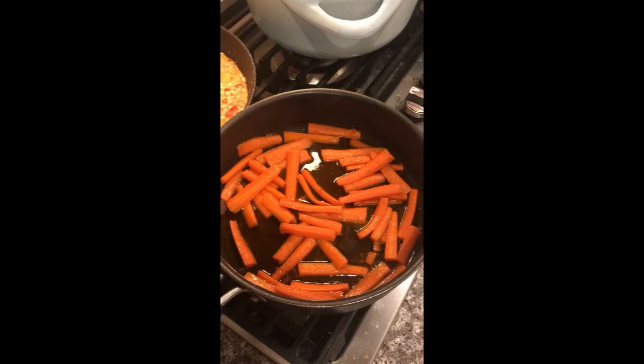I wanted to have another vegetable. My son is not overly fond of cabbage. So I cut some carrots into thick matchsticks and I steamed them in 4 tablespoons of butter and a couple tablespoons of rum with a little bit of cayenne and a little bit of paprika in there. And then when they were basically done, I turned off the heat and I stirred in some brown sugar. So we got brown sugar and rum carrots.